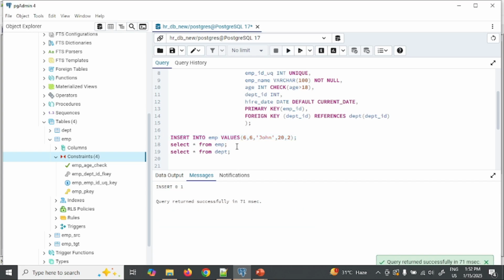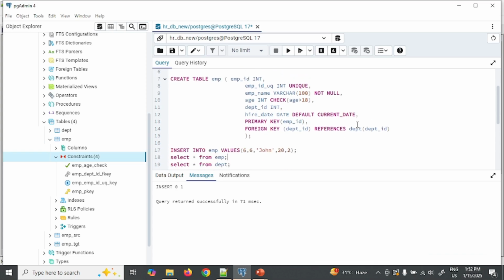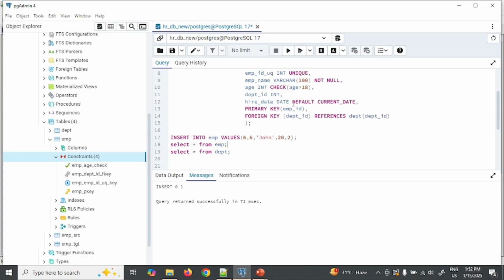Now I think you understand all the constraints, what constraints will restrict, and the process to restrict them. The only remaining one is the default constraint. By default the current date is inserted for each record.